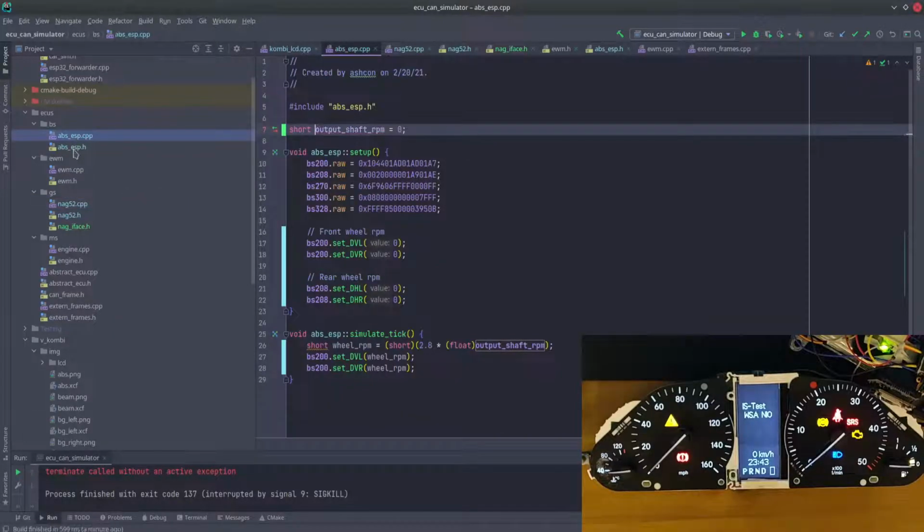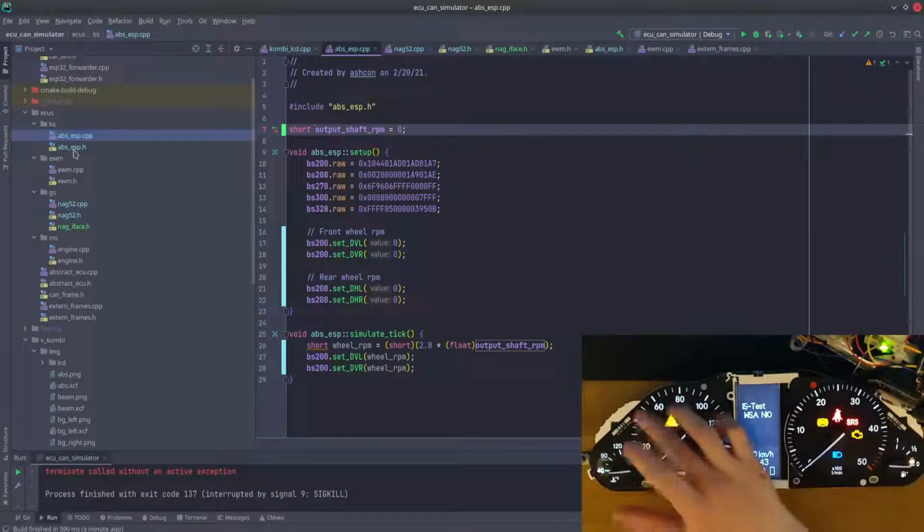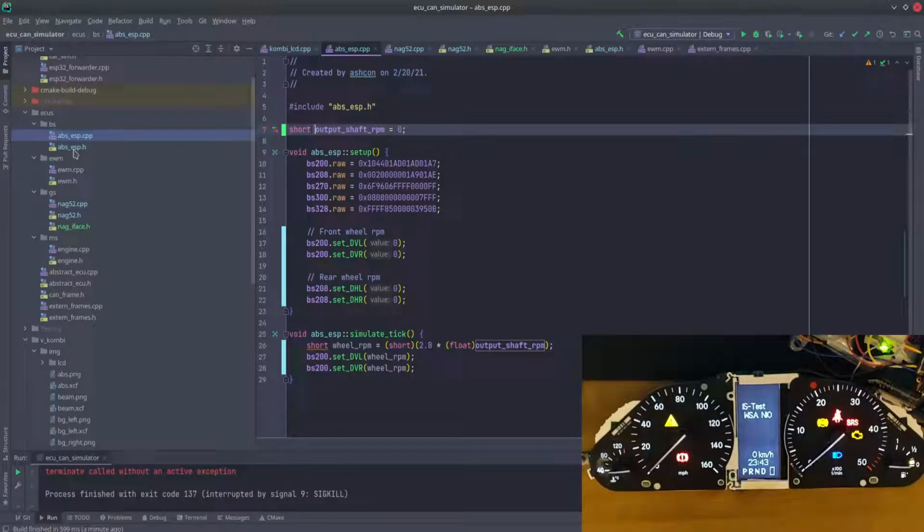So if I go to ABS... I know in my car, if I'm doing 2,000 RPM in 5th gear, that equates to 60 miles an hour. I know that. And no, sorry, in 4th gear, 60. So these two would be perfectly synced.